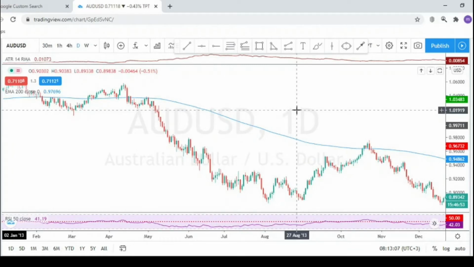And guys, it's not just putting random moving averages. What you have to do, you have to go to the historical data, then do the back testing so that you see which moving average is profitable in the historical data based on certain patterns. So for this case here, it's 200 EMA.